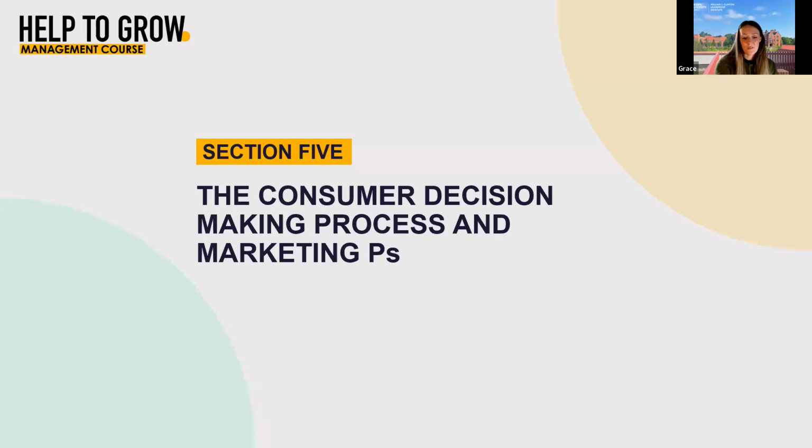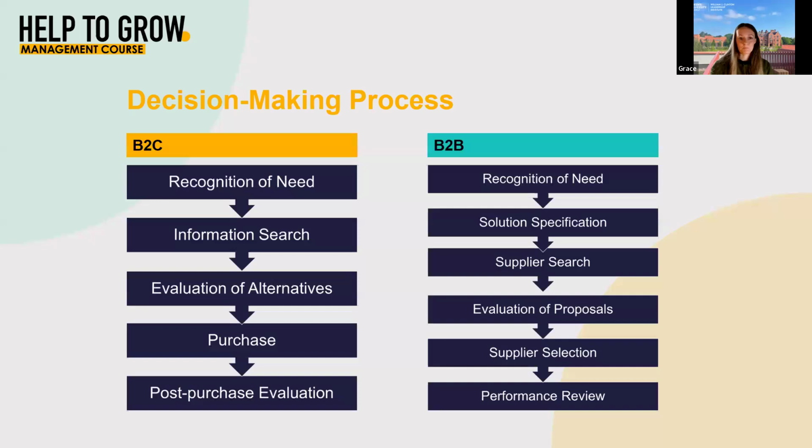But we will leave segmentation, targeting and positioning there for today. I've just one or two more slides in relation to the consumer decision-making process and then the marketing 4 Ps. I mentioned earlier this will just be a brief introduction, simply because we will specifically be looking at the 4 Ps next week as part of our in-person session on Thursday. So we're just briefly going to go through this.